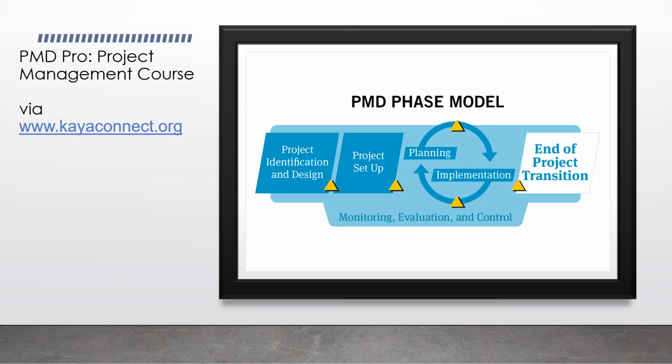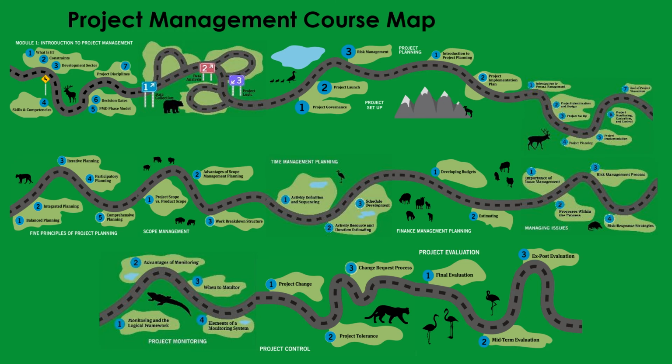As earlier discussed, one of our requirements for CD 132 is the online course, Project Management, in Kaya Connect. Here is the roadmap of the online course. The course provides an orientation of the processes in a development project. While the course provides the minimum standards for many stakeholders and donors, it does fall short of the participatory approach we advocate in community development.